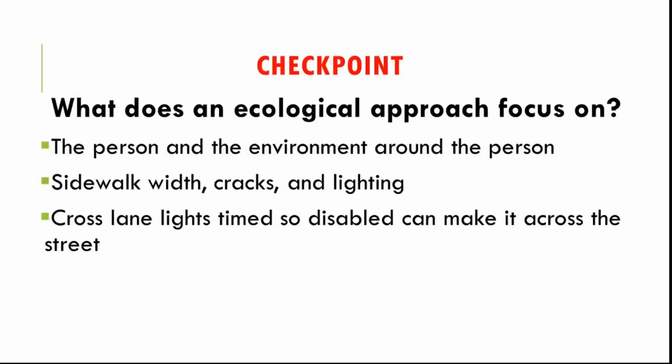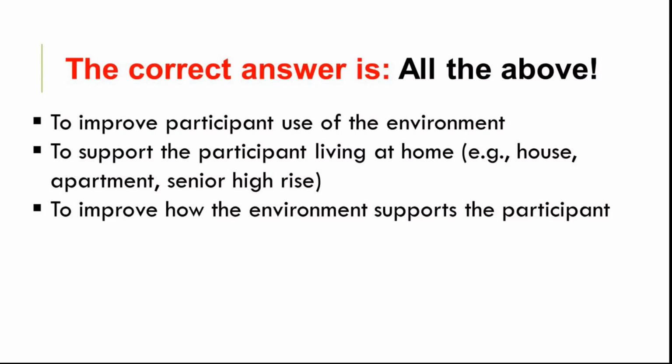So here's a checkpoint. What does an ecological approach focus on? The person and the environment around the person, sidewalk width, cracks and lighting, or cross-lane lights dimmed so disabled can make it across the street. So the correct answer is all the above. The participant supports and the environment to support the participant.